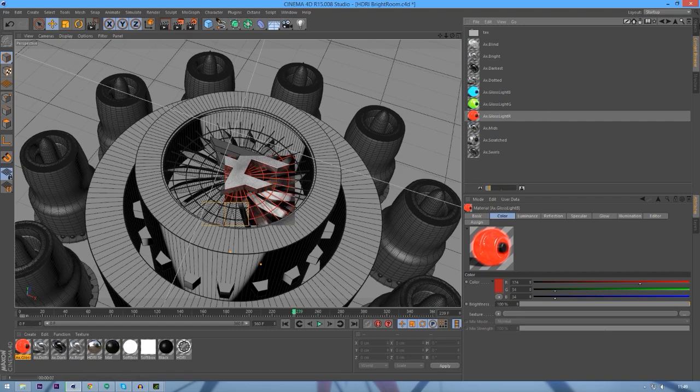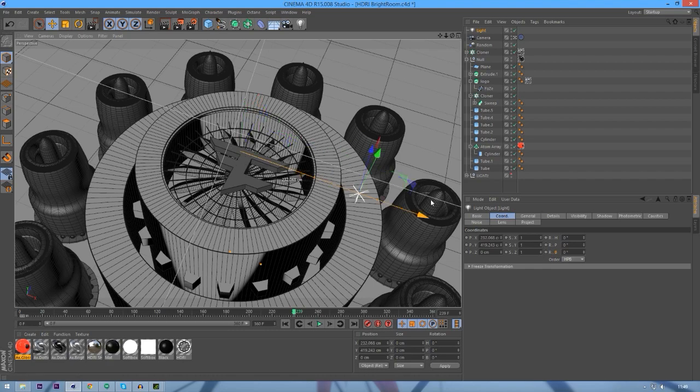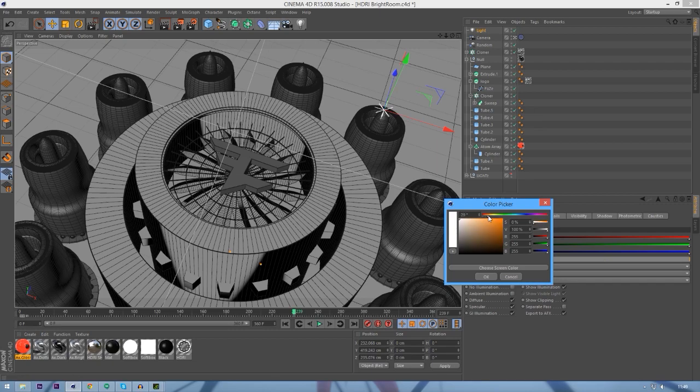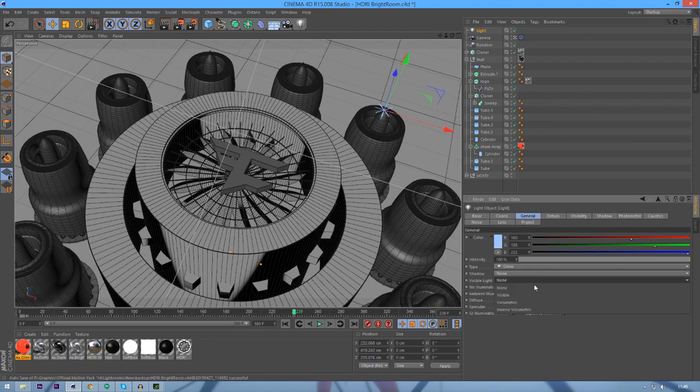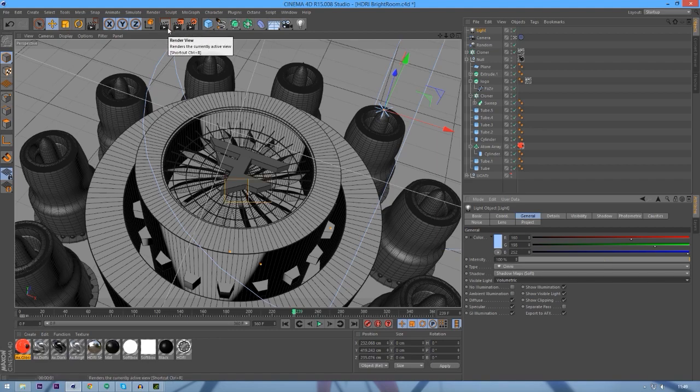I might even add a few more lights to this. So just add some random ones, like one here. Or you can recolor the lights in the scene I've already got if you want. I'm going to make a blue one. Put it on soft shadow. And then we're just going to render that. Not seeing it, but let's go volumetric. That should be good. There we go, we've got kind of a blue tint there.